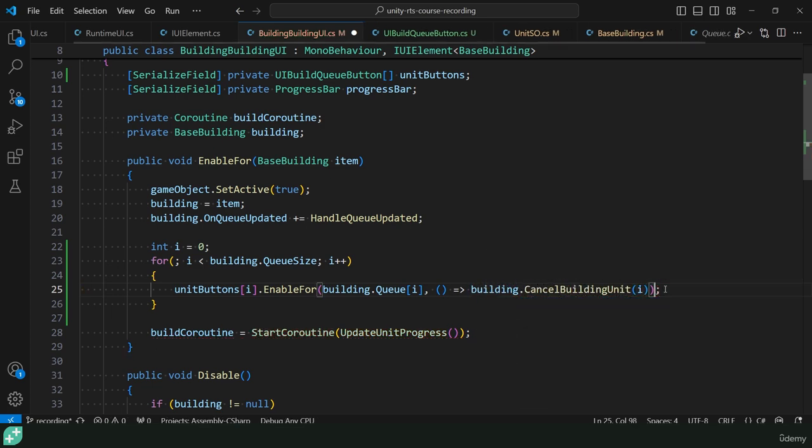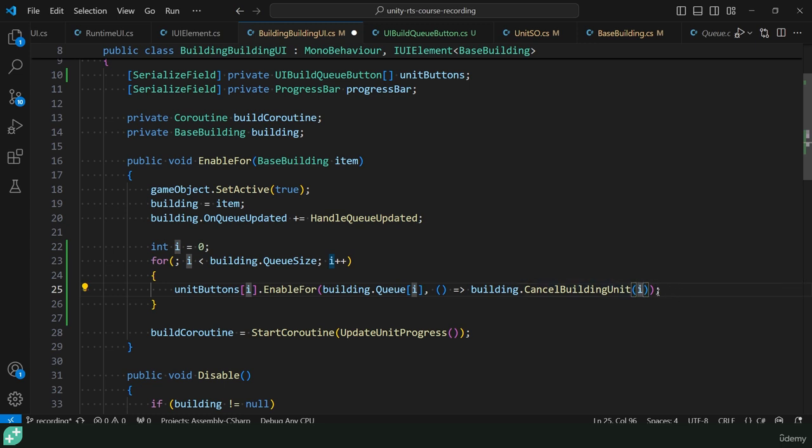And the reason we want to do an inline function is because we need reference to this I. We need to know what the current index is. And actually, I'll spoil a surprise for you. If we leave this exactly like this, it's never going to work correctly. It's always going to cancel the last index. If you look at this, can you tell why that is?